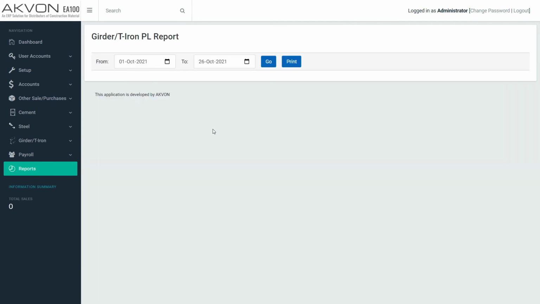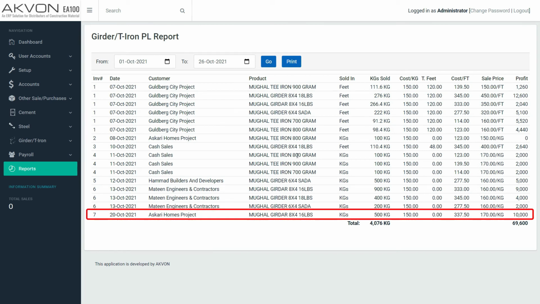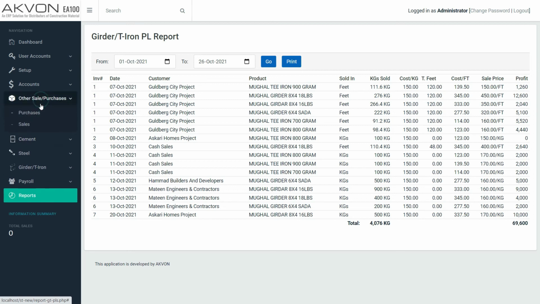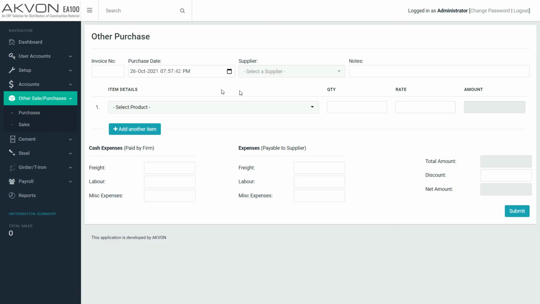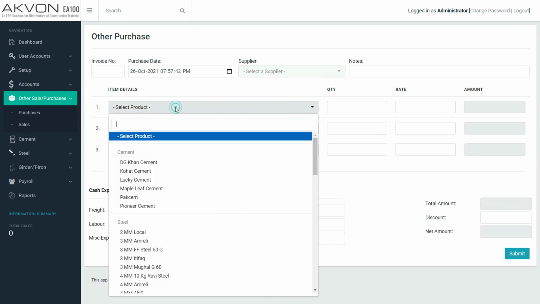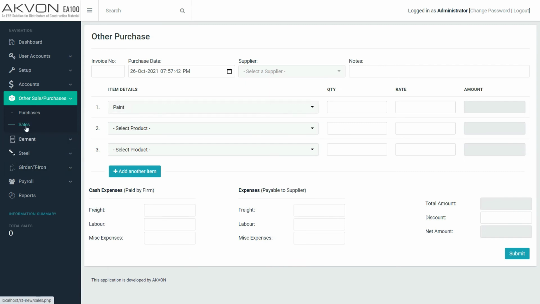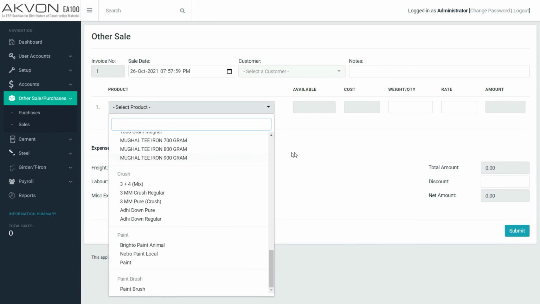And the profit and loss report. And we also have the option to purchase journal items. Journal item means that we just have to provide the quantity and the rate and nothing else. This section also has its own reports.